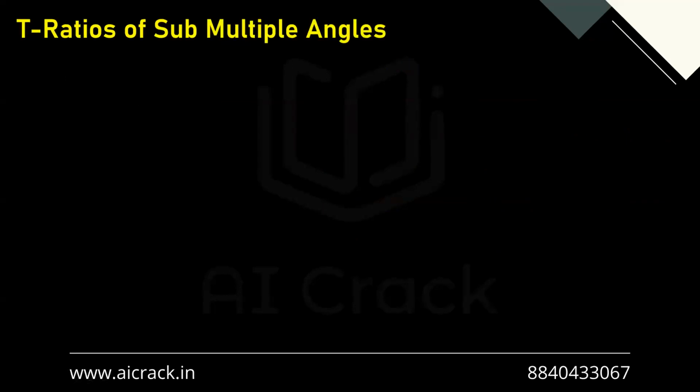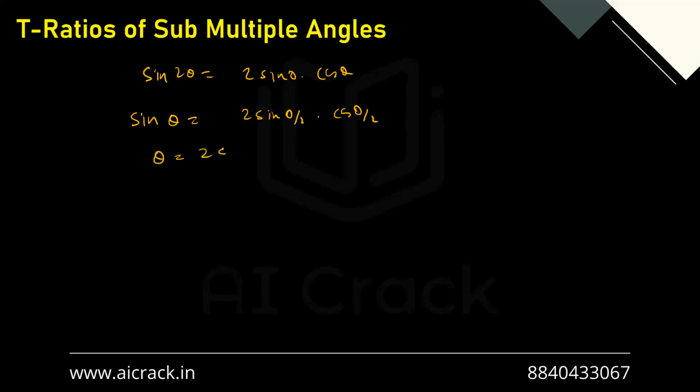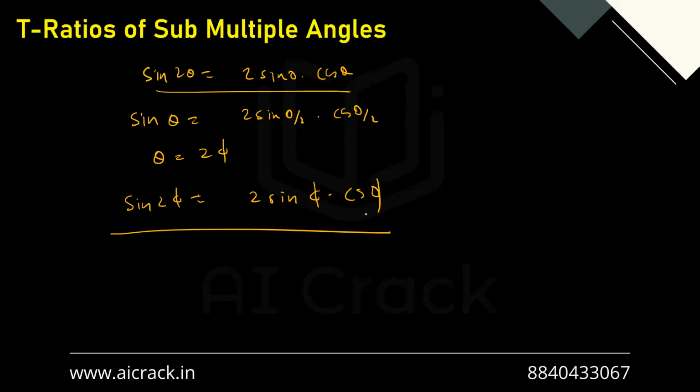Now we have trigonometric ratios of some multiple angles, and it's exactly the same as multiple angles. So what we are doing over here is we had sine 2 theta equals 2 sine theta dot cos theta. But now what we are writing over here is in terms of some multiple angles, sine theta equals 2 sine theta by 2 dot cos theta by 2. It's the same thing, right? There is no difference. We can write theta as 2 phi. That becomes sine 2 phi equals 2 sine phi dot cos phi. It's the same thing. This formula and this formula are exactly the same. So you just have to remember the multiple formulas and you'll definitely remember these multiple angles as well.